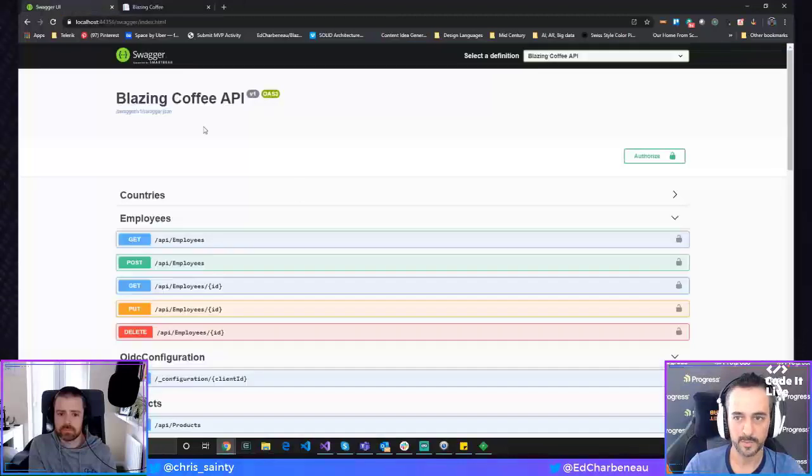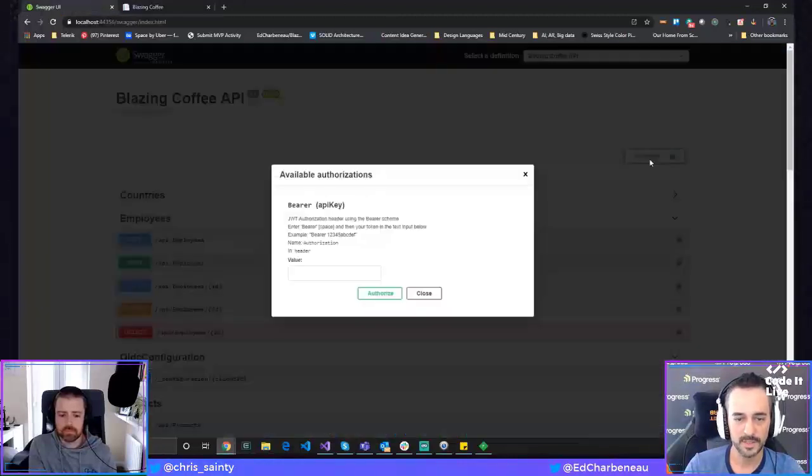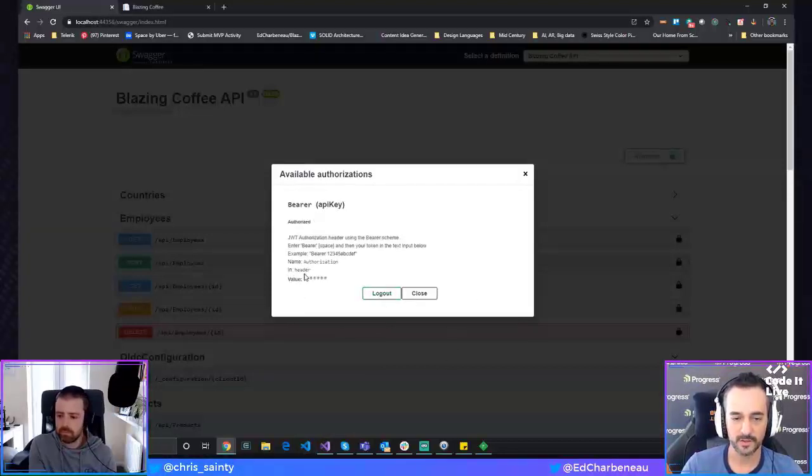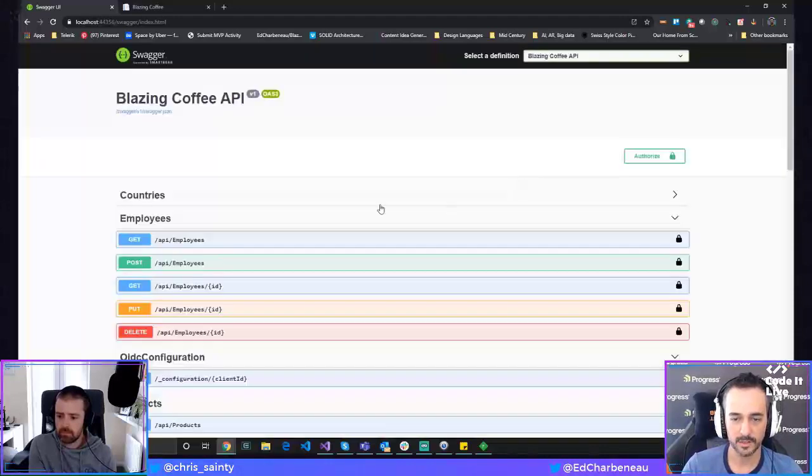So go back to my Swagger page. I'm going to click Authorize. And notice it says bearer API key. And it says, for example, bearer equals 12345, etc. So I'm going to come into the value box and paste in my token, the value I just copied out of Fiddler, because Fiddler is sitting in the middle, like a man in the middle, sniffing all of the HTTP traffic. And I was able to just grab that bearer token out, and I can click Authorize here. And it says that I'm logged in now, so I can close this.